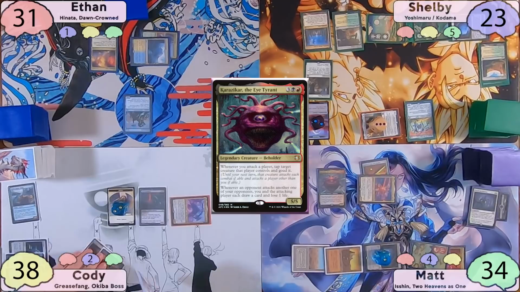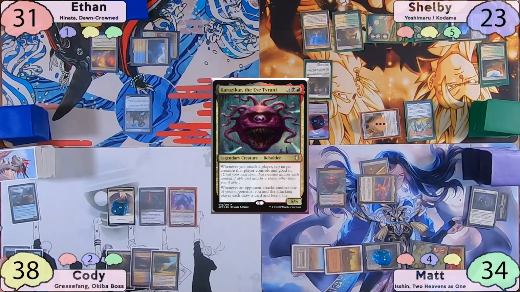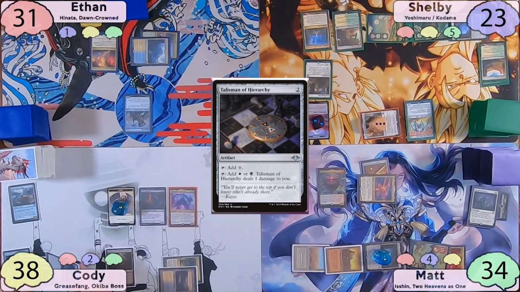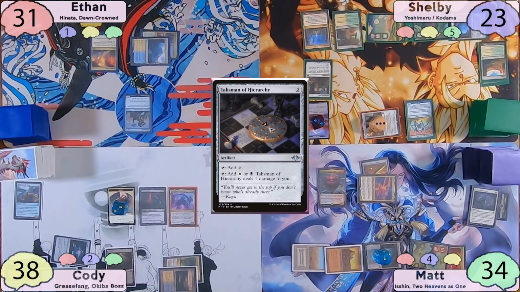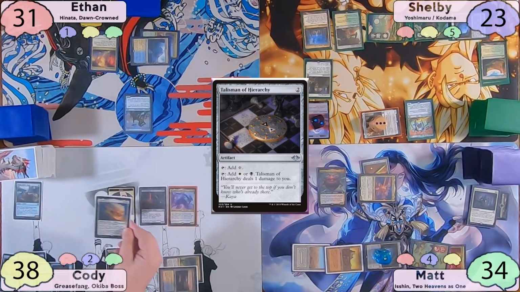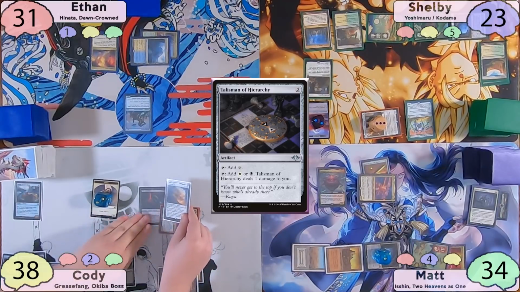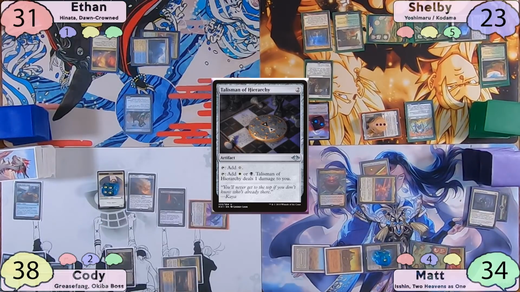The turn will then be passed to Cody, and he starts his turn off by paying for Smothering Tithe. He'll then cast a Talisman of Hierarchy, and then activates Key to the City, discarding Parhelion again to give his commander unblockable. He'll then move to combat and repeat the same process as last time, returning Parhelion and then crewing with his commander before attacks are declared. He'll then declare one of his original angels at each Ethan and Shelby, and then Parhelion at Matt.